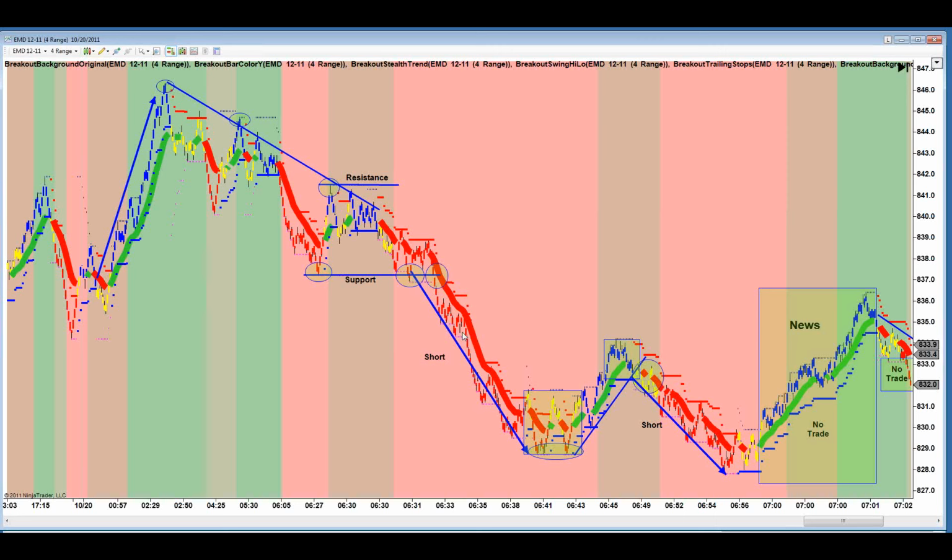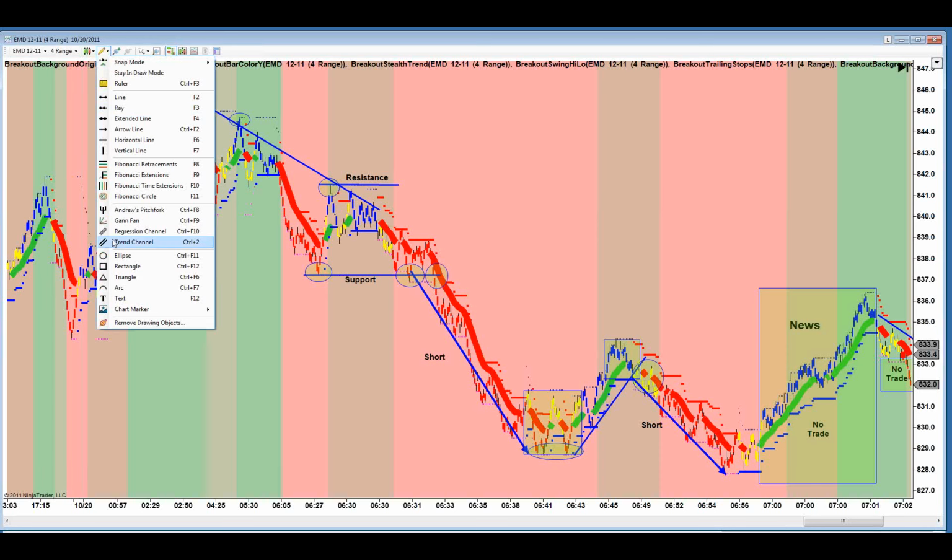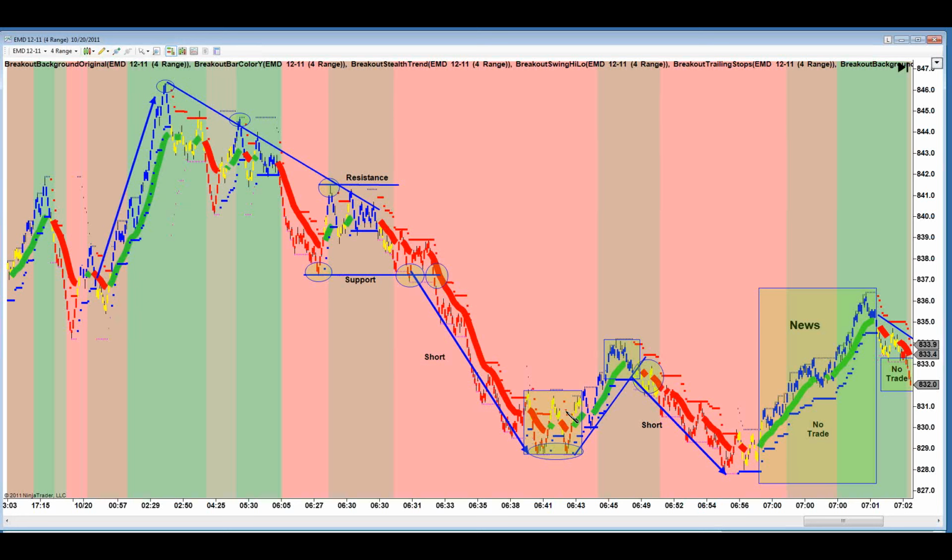There was also a little pause here right around this 35 level. If you missed this initial entry, you had a little pause right in here where you could have actually caught probably about half of that short. And then right here it bounced and took you out somewhere right in this area, just a couple ticks shy of 31. Come down, we put in a little double bottom. We start to do a retrace here.